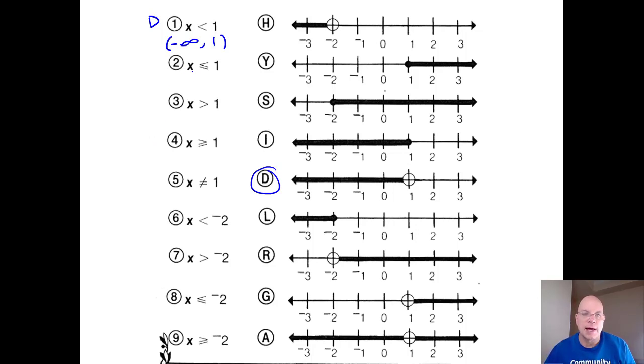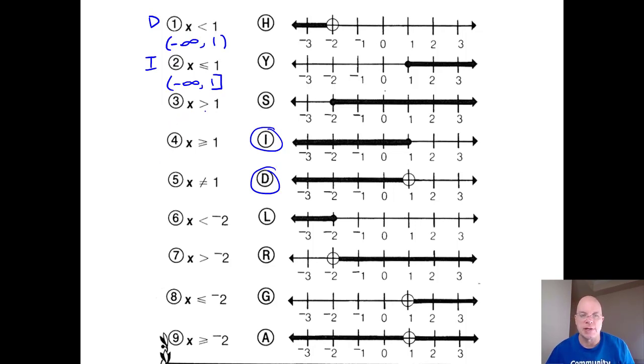Number 2 is almost exactly like number 1, except now x is less than or equal to 1. So I'm looking for the graph that has the same graph except the solid dot at positive 1, and it's directly above. It's I. And the only thing that would change now is we go from negative infinity to 1, but 1 is included, and so I show the brackets for the solution set.